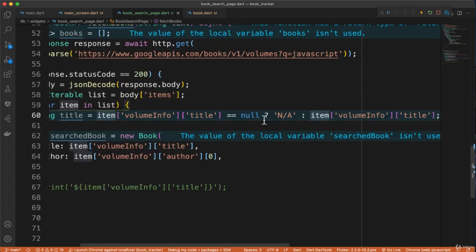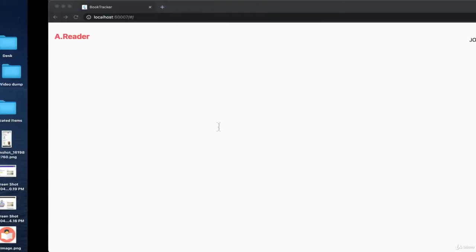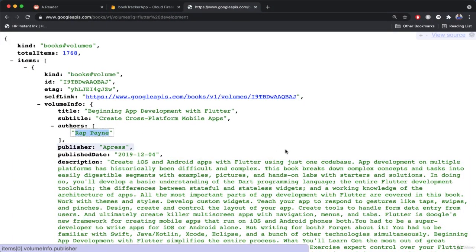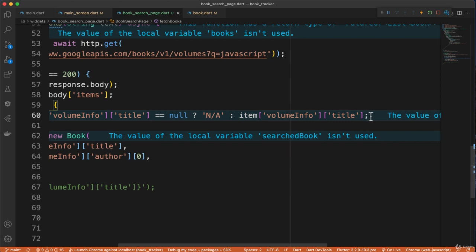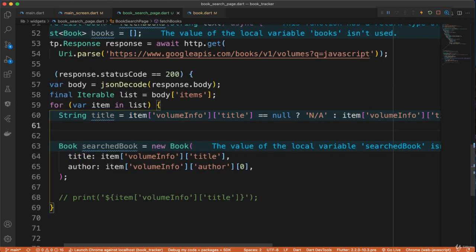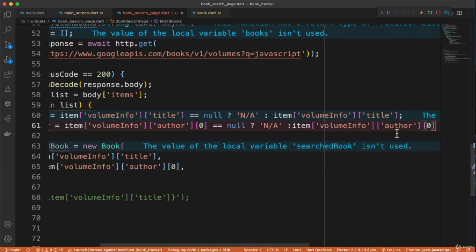Okay. So this is just to save ourselves in cases that the titles or any of these fields again come in as null, and we won't want our app to crash. Okay, this helps for now. There's different ways to do this, but we're going to go with it. So then I'm going to do the same thing with other ones. So string author, and if it's null, not available, else just pass that string author like that.